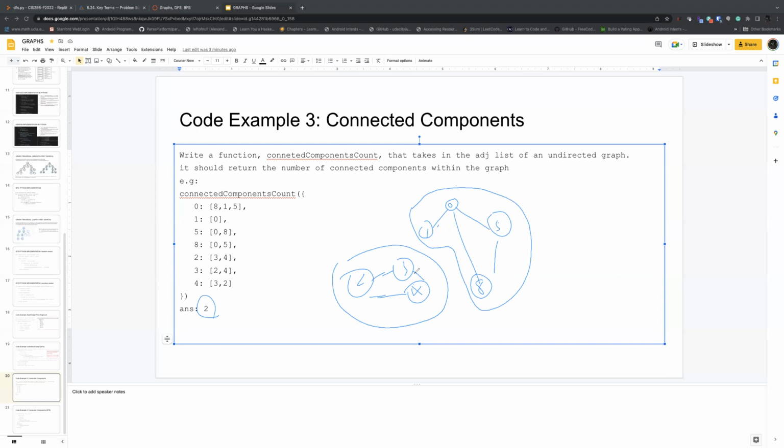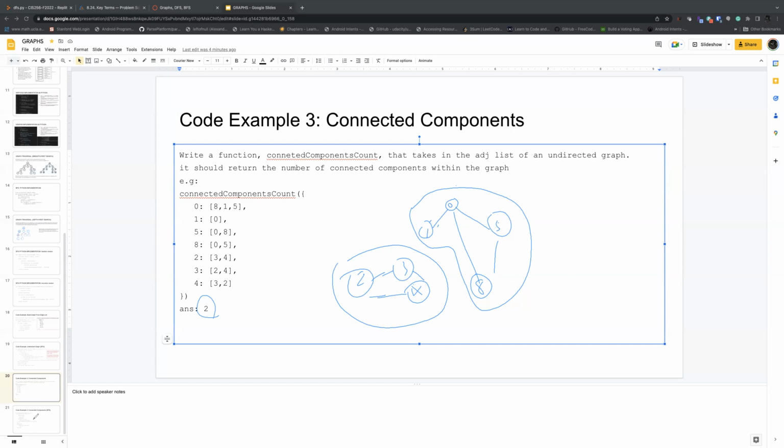So how to count? Well, in graph theory, you can start at any node, like node 0. And you do a DF search until you cannot reach anything else, right? You do an exhaustive DFS until you're going back. That means you have exhausted it. And then you start with a different node, and along with that, you mark each one visited. So next time, these 3 are not visited, so you just pick one and do the DFS again, and you covered all of them. Once you repeat that algorithm, you can count how many lonely islands or connected components there are. Okay, so that's the idea.